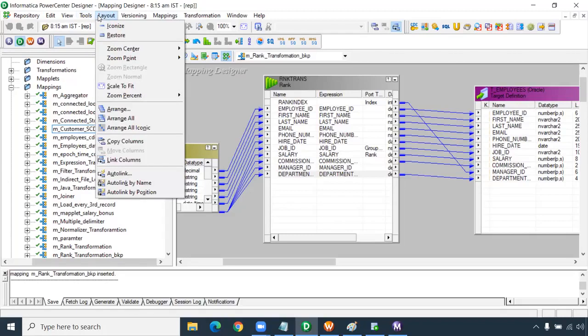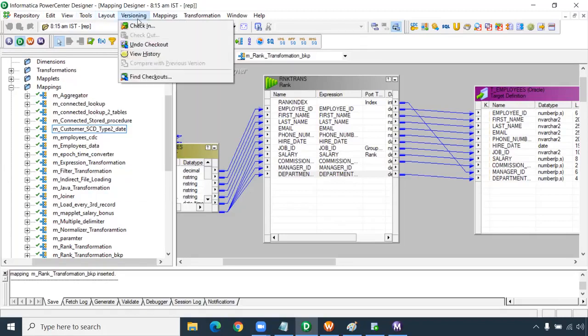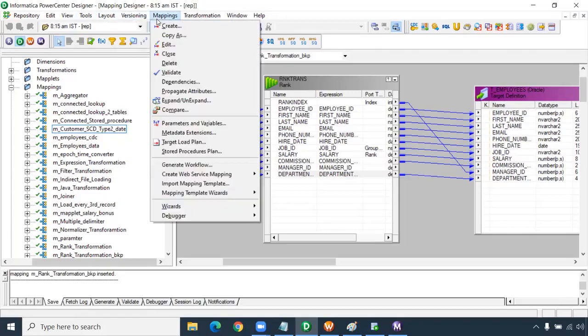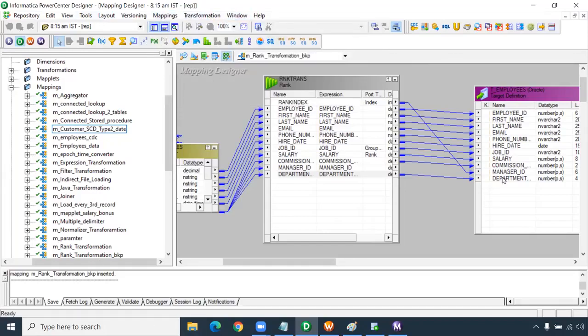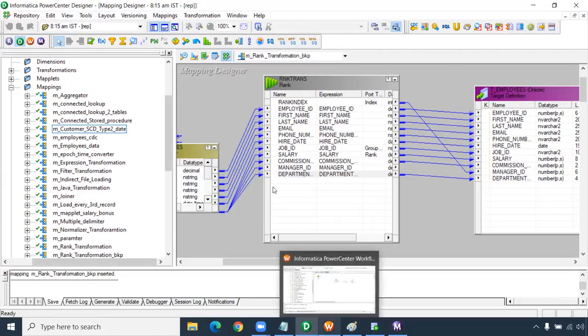Layout, arrange all iconic, and versioning I will tell you separately. Mapping, you can see all the options. Transformations, window, everything. So I hope everyone is clear about the designer tool. You should have a clear idea about the designer tool. In future, anything you want to know, this is what you have to check. Clear on this? Yeah, sir.